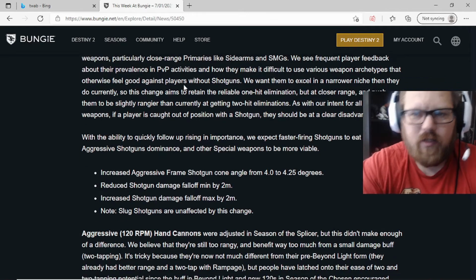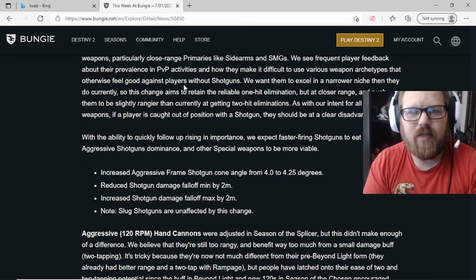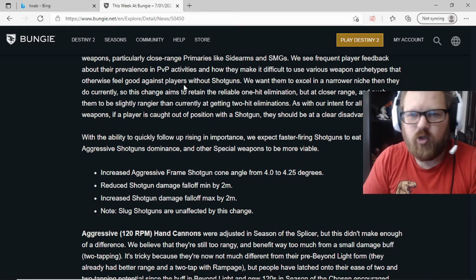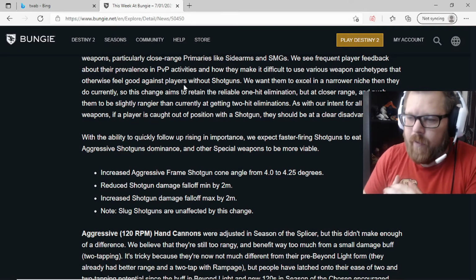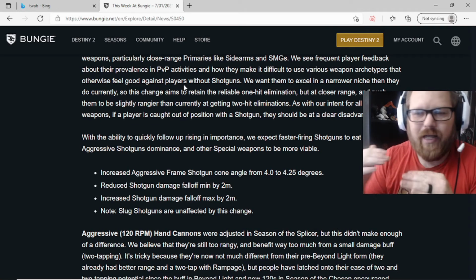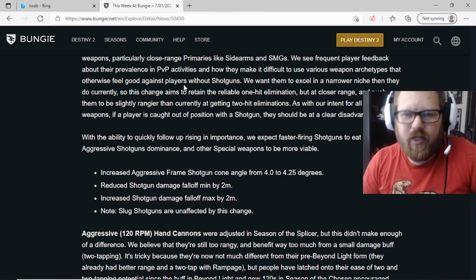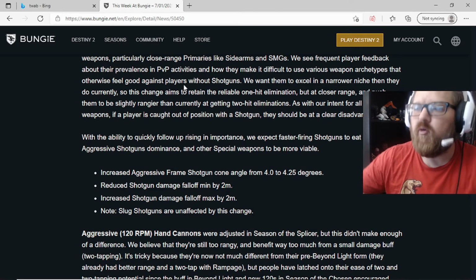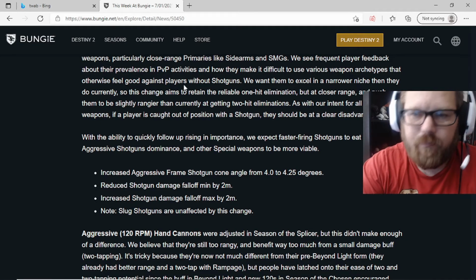First off, shotguns. Faster firing shotguns to eat into aggressive frame shotguns' dominance, and other special weapons to be more viable. So they nerfed the aggressive frame shotguns like your Fellwinters and those type of guns, which I'm a big fan of. I think right now we see 120s and shotguns absolutely dominate on console. Dead Man's Tail and grenade launchers see a lot more on PC, but all four of those I think could tune down, and we would see a much better sandbox in general.